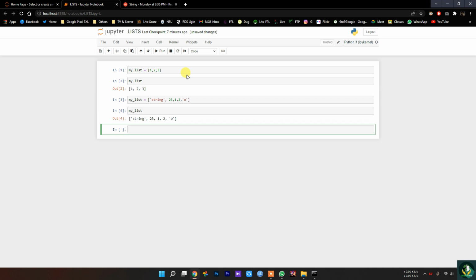So I can create my_list and set it equal to a new list, and this list is going to contain a string, an integer 23, and even a floating point number, 1.2, and I'll put another string in there for good measure. So there we go.